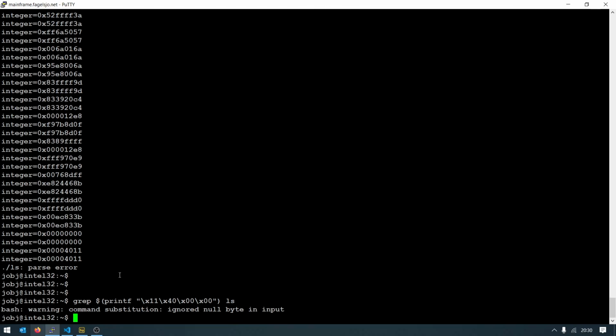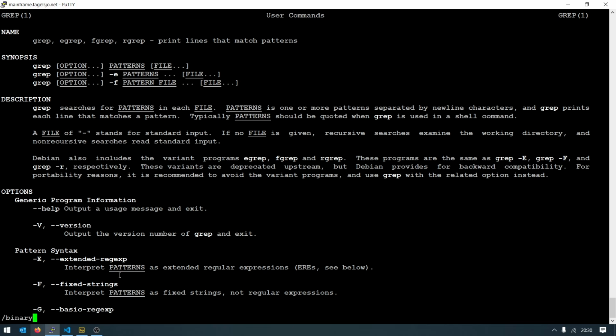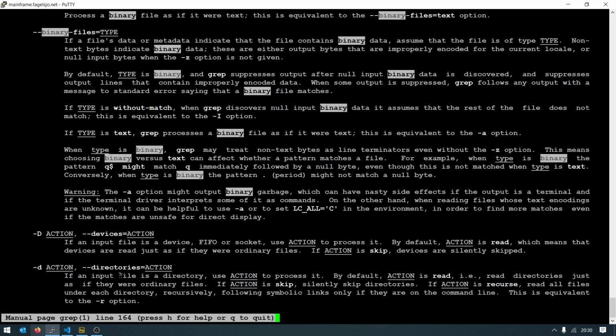Command substitution, ignored null byte in input. Can we grep for something binary? Yes. Binary files is equal to type. So what's type?